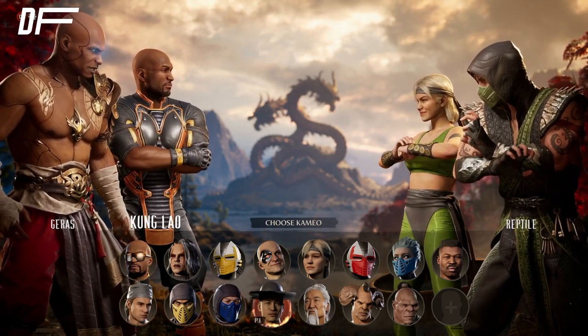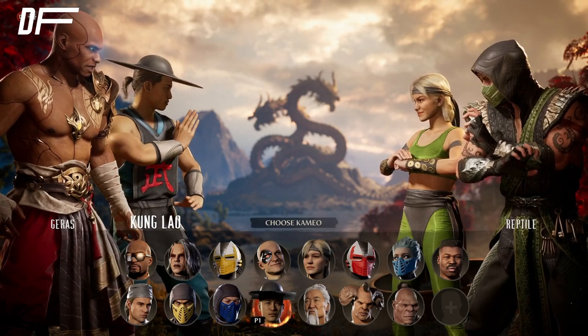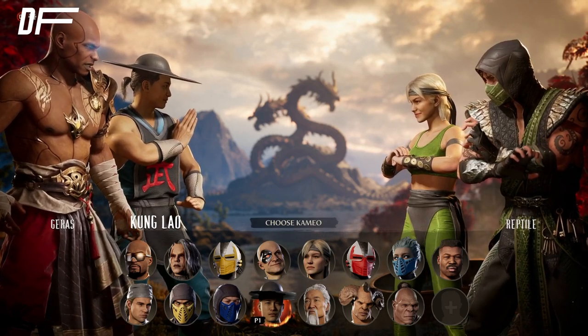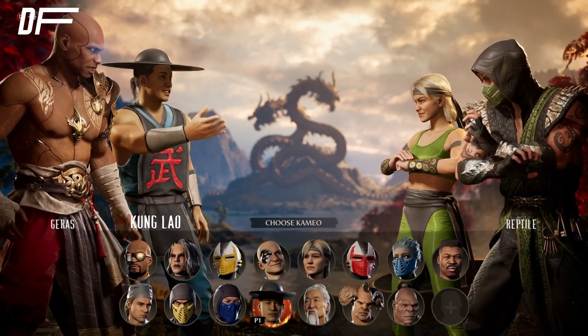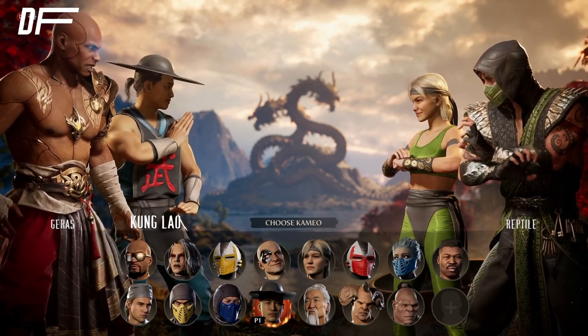And lastly, Kung Lao is very underrated right now. I think Kung Lao, with his low hat, being able to delay it, you can delay your overhead and low mix-ups.